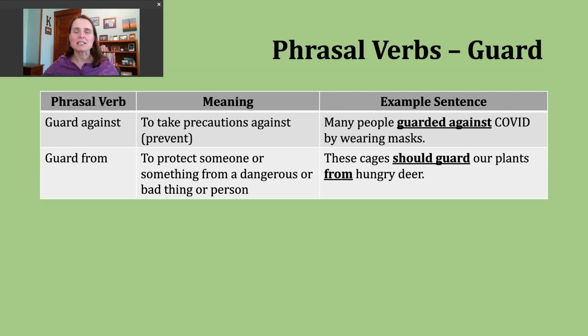Maybe you've seen people do this, put up different things that try to protect the plants or allow plants to grow and not be eaten. So here the wild animals are kind of the dangerous or bad things, right? They're going to eat the food before we have a chance to do it.